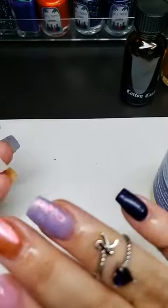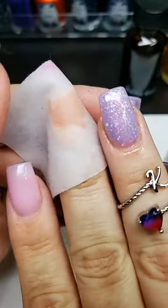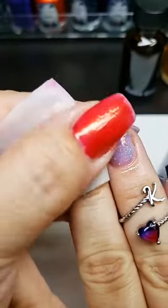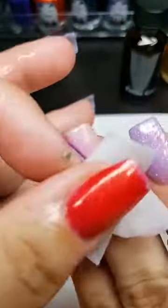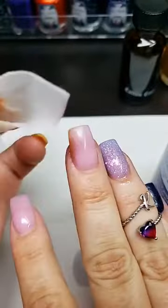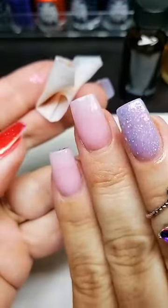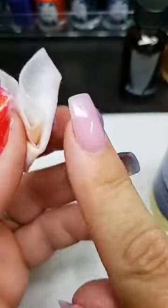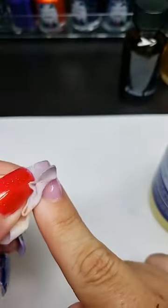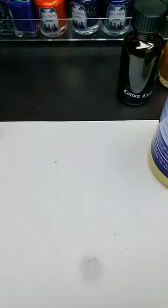And then most of the time, what I'll do is I just set it on top. Rub it a little, and then most of the time, if I leave it soak long enough, it comes off in one little wipe. Okay, I need those. And these don't leave like a whole crap load of lint. The only other ones that, yeah, like cotton balls. Oh my God, I cannot stand cotton balls.